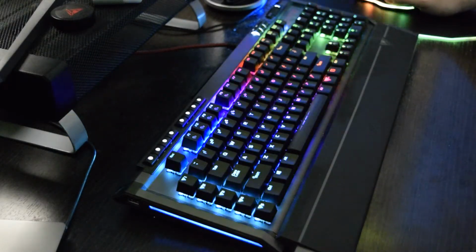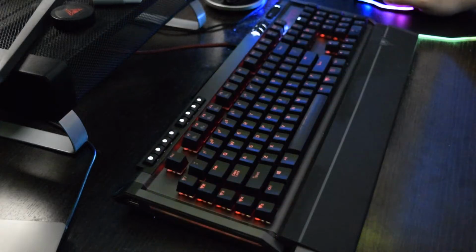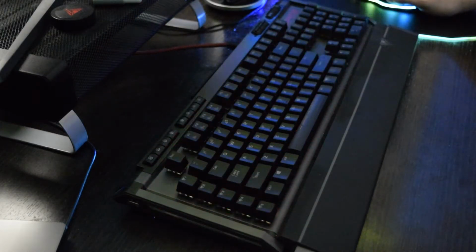The keyboard features an aluminum chassis, which is actually quite heavy. It is very sturdy, and so you won't have to worry about your keyboard moving on the desk. It will stay in place.